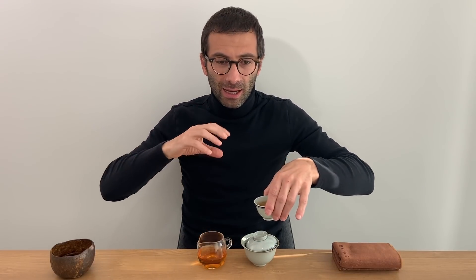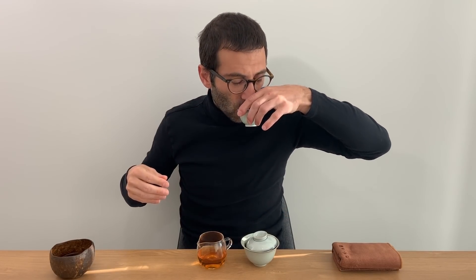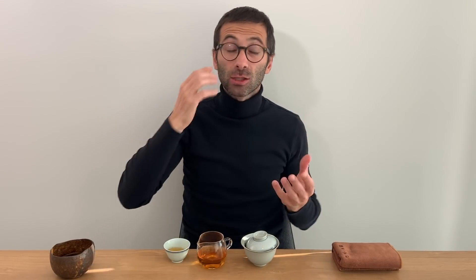In this cup, I steeped it a bit longer for the first brew because the leaves are very tightly rolled and I really want to loosen them. I instantly get lemon — that's the first thing I thought. At the palate, lemon. There is no lemon in this tea of course, it's just the leaves themselves. So it has a certain fruitiness, it's light in the mouth, extremely aromatic, very pleasant, no bitterness, sweet, with a fruity citrus note, and on top of it also some florality. And this is just the first steeping.